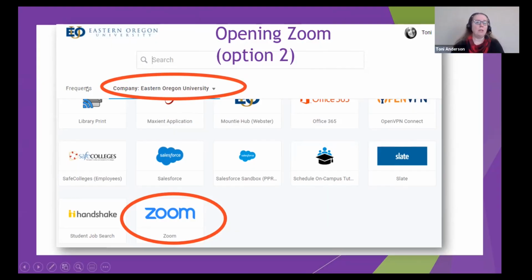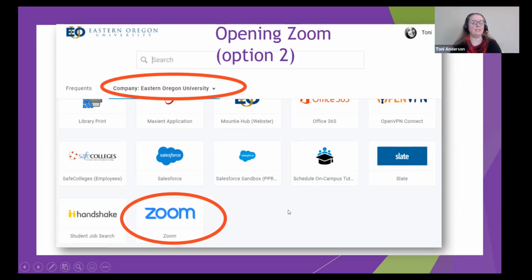You'll need to click on the second tab there, Eastern Oregon, and not on your frequents, because your frequents is just things you use a lot. Click on that, and if you scroll down, I had to scroll and scroll and scroll because they give us so many apps. Zoom should be at the very bottom at the end. Okay, so you can go in that way.